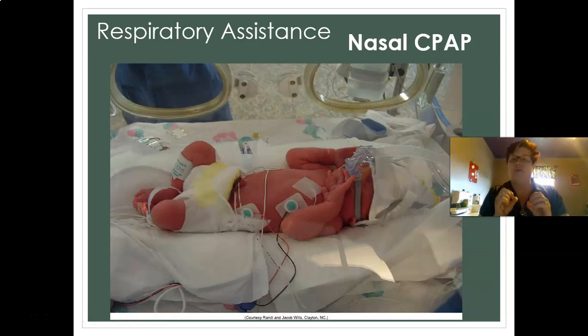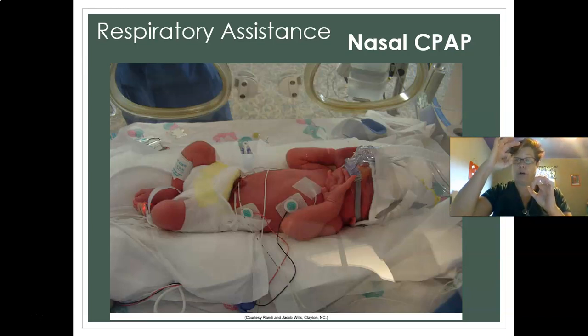It's a little similar to, I'm sorry, I left all my show and tell at work in the office, but nasal CPAP is very similar to the nasal cannula, except the prongs are bigger. They have a wider diameter to allow for the pressure flow to go through them. So one of the problems with nasal CPAP is because you have these big prongs in their nose and it's delivering oxygen with a force of pressure, that some of that flow and that air can go into their stomachs, and it can cause distension of their stomachs, which can cause them to then maybe vomit and then aspirate.